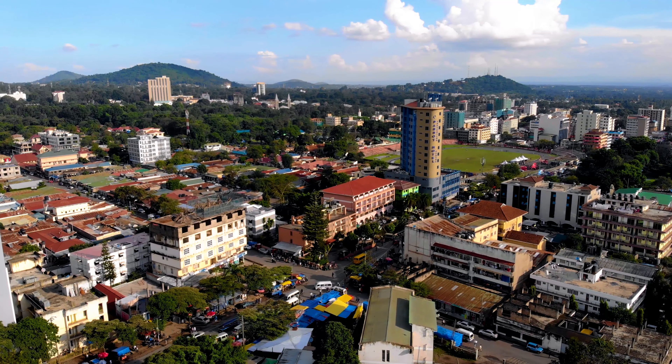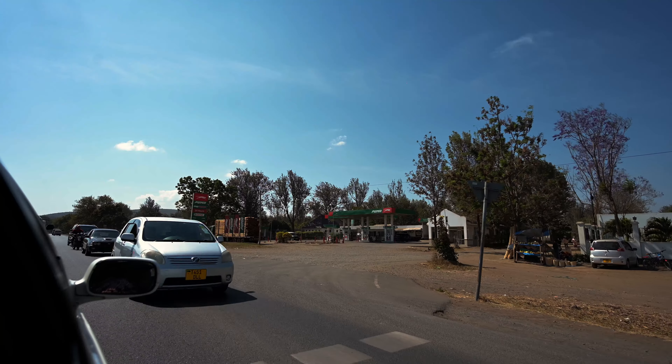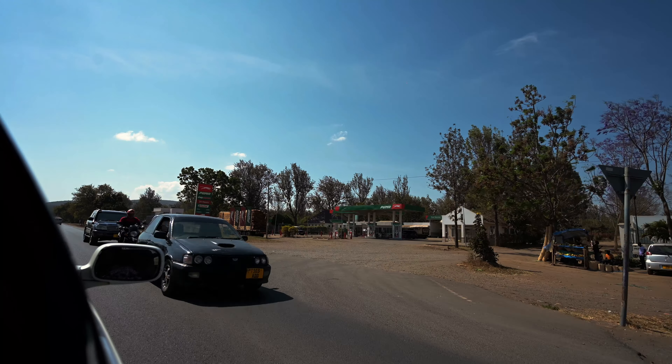After landing in Tanzania we spent our first night in the town of Arusha before heading out to a beautiful accommodation right outside the town. For the next two nights we've escaped the hustle and bustle of Arusha city and we've come about 45 minutes away and checked into this really beautiful Airbnb — honestly one of the coolest Airbnbs I've ever stayed in. This is Noomban Doto, built on the top of a hill so you get some beautiful views.